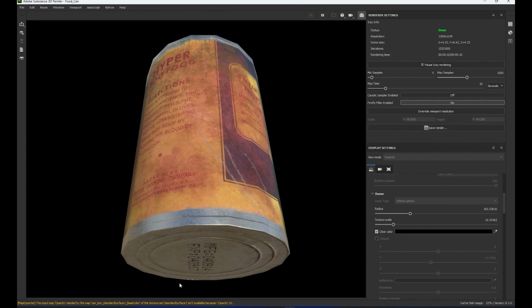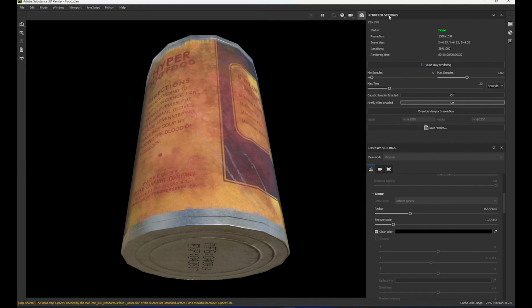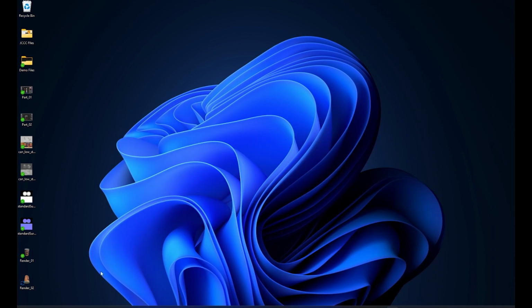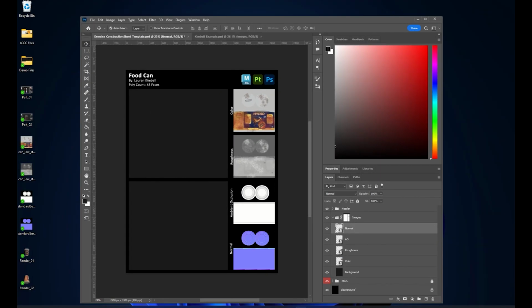And I can minimize this, and I see my 2 renders on my desktop. Let's open up Photoshop. Let's drag and drop render number 1 in. This time I'm not going to use shift when I transform because this isn't a perfect square. I'm just going to scale and maneuver it until it looks good. Use my arrow keys if I feel so inclined and press enter. And then grab render number 2 and bring it in.